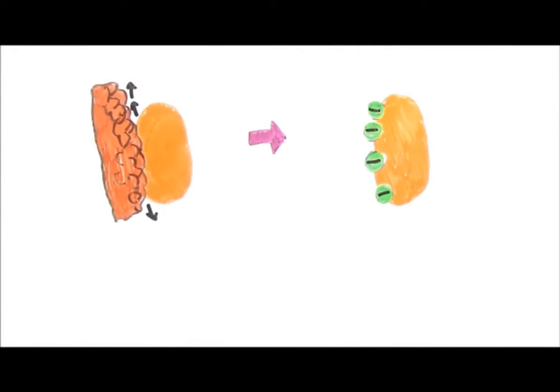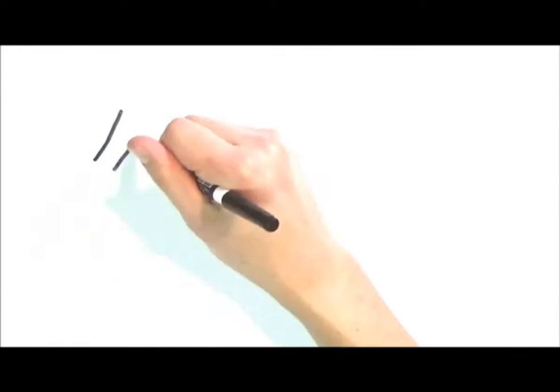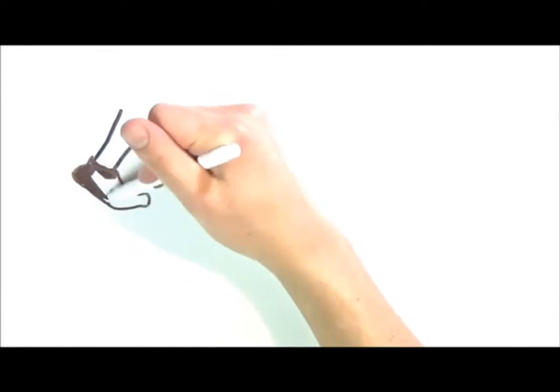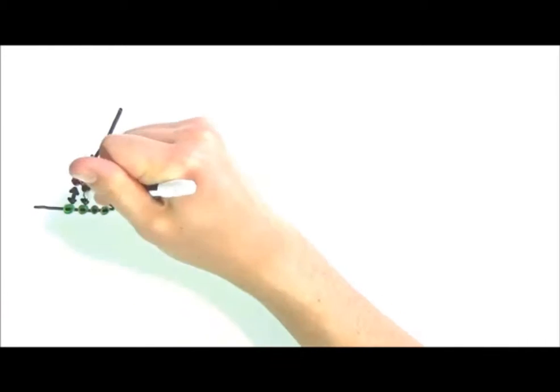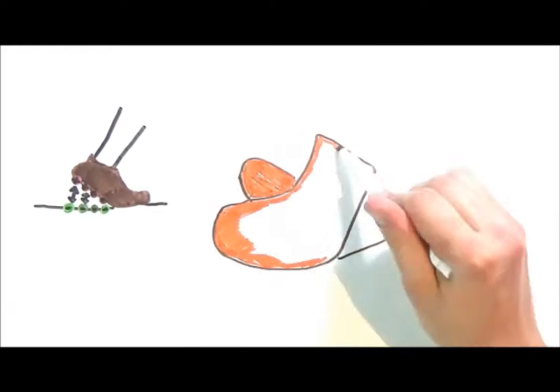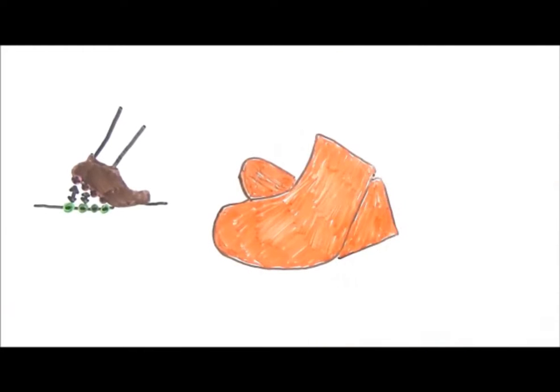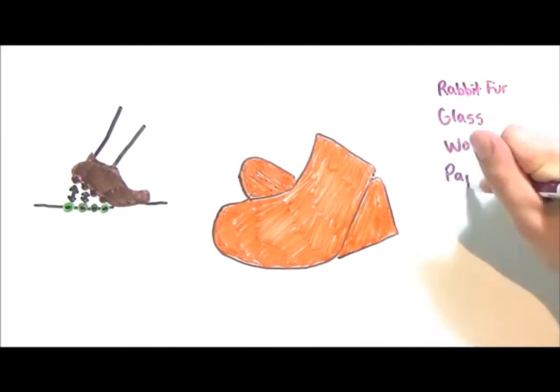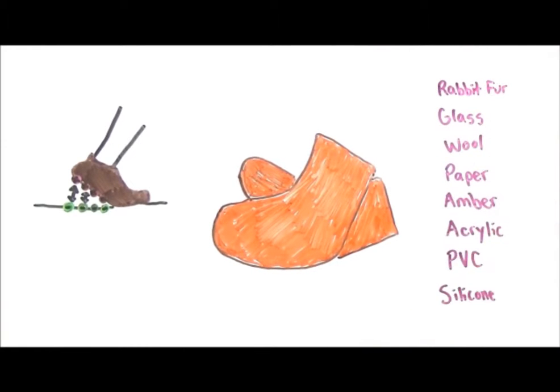So what happens when you walk across a carpet that gives you electric shock when metal is touched? When you walk across a surface, you're causing a transfer of electrons to occur, since contact between you and the floor initiates a chemical reaction that allows the more electronegative material to take electrons. You can magnify the extent of the transfer of electrons by wearing sock material that tends to give up more electrons, such as wool. Triboelectric series charts show materials that tend to give up more electrons on top and materials that tend to take electrons on the bottom.